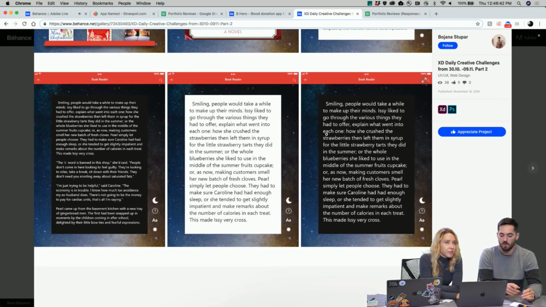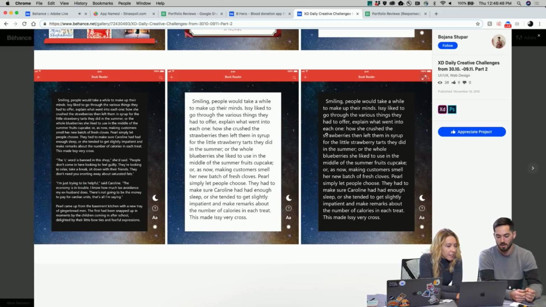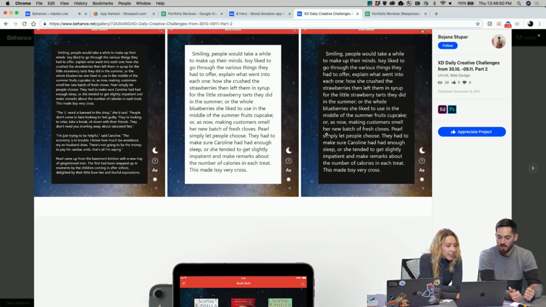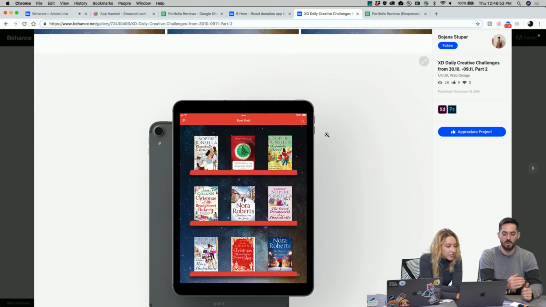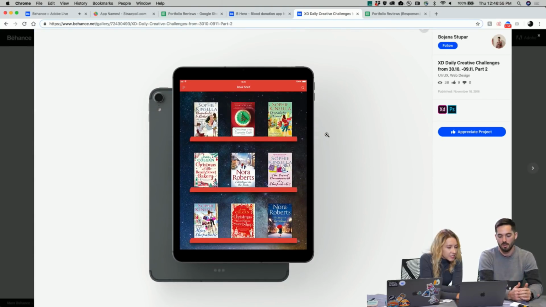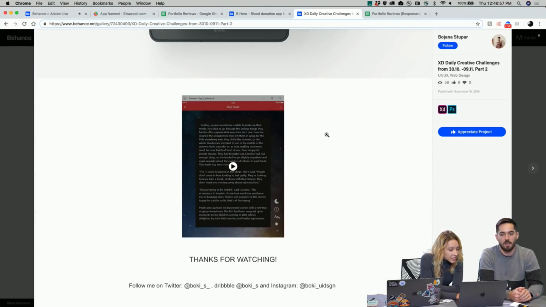I think what's also cool here is that she designed different states for the text. Like, let's say you're doing an ebook and there's a night mode, and you can change the size and the text color. It might be cool on those screens to actually highlight that the night mode was turned on. Could be a nice way.